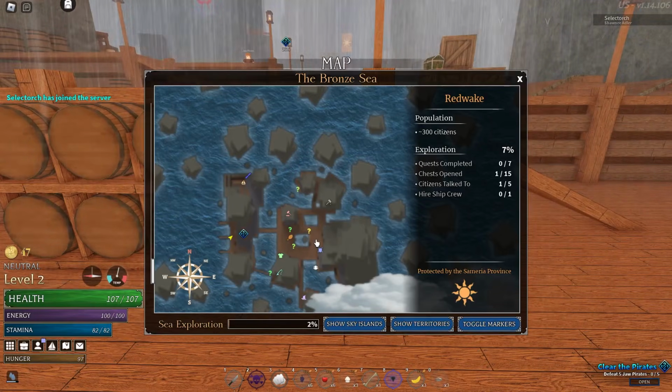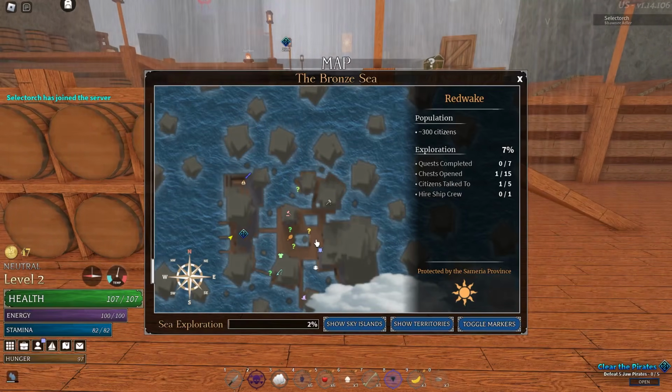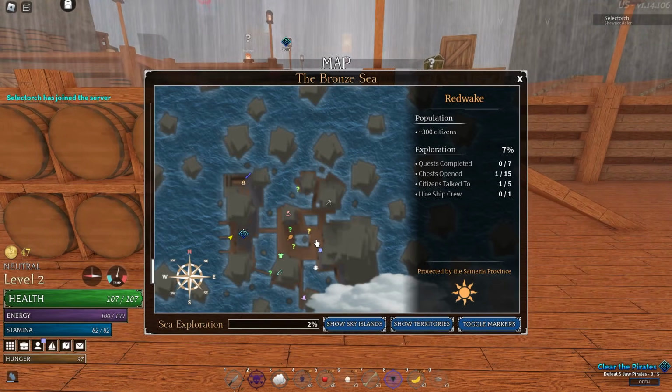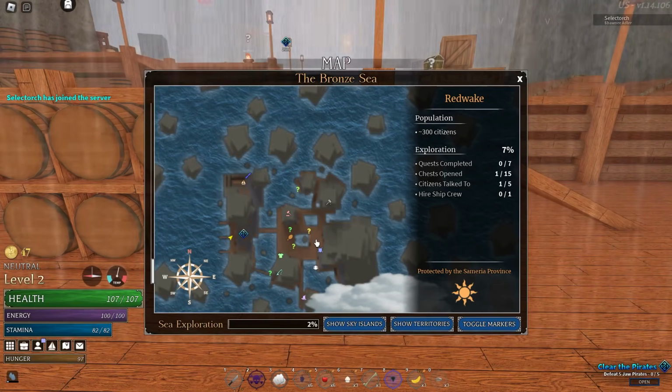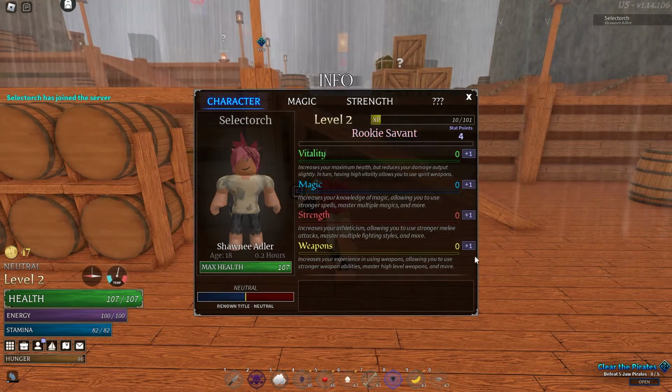hire 1 ship crew. Do this either before you leave this island, or if you're planning to come back, when you come back to this island, do it. Now you can either save it towards mid levels, or you can just do it very early on to get free easy levels. Doesn't matter. Just make sure to do these, okay? Do these. Every single island, do them.